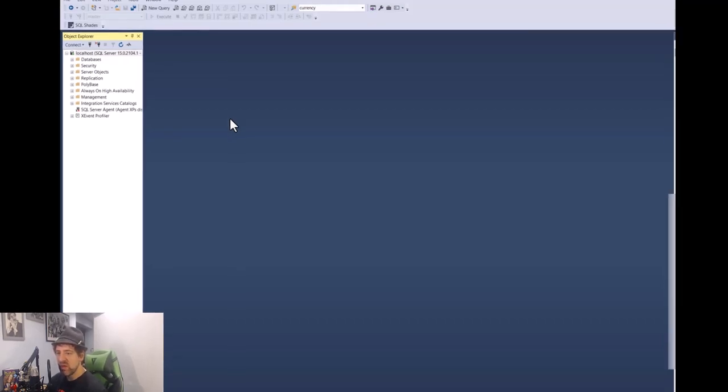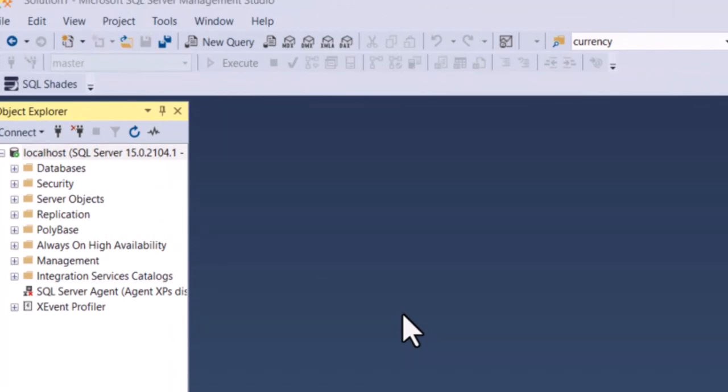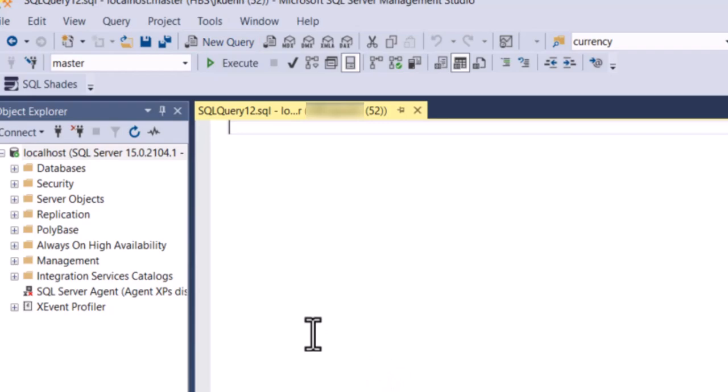So in today's video, I'm going to show you 4 things that I change on every SSMS installation I work with. So the first thing I want to do is clean up a couple of items on my query editor window. What am I talking about? Well, when I'm connected into a database environment and I hit new query, by default my tab is filled with a bunch of stuff I can't read because it's already truncated to begin with.